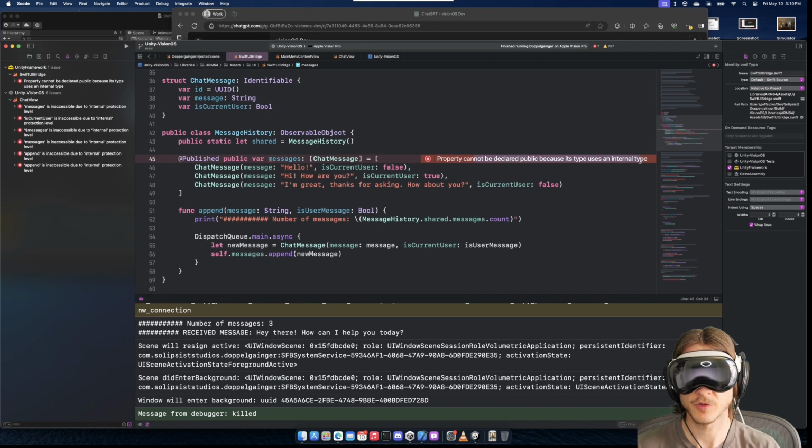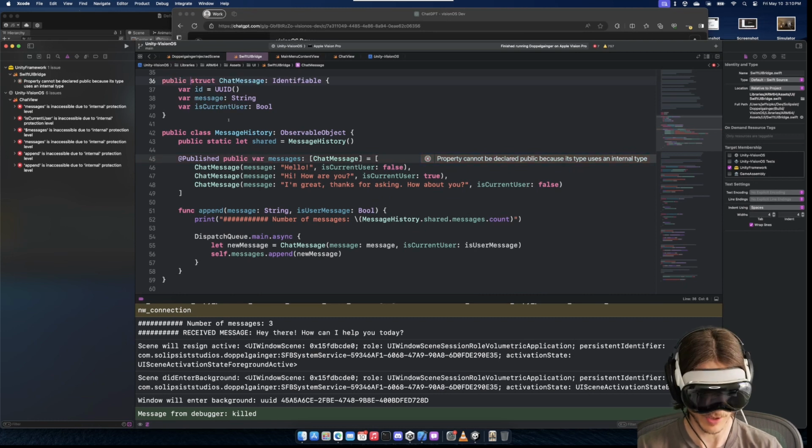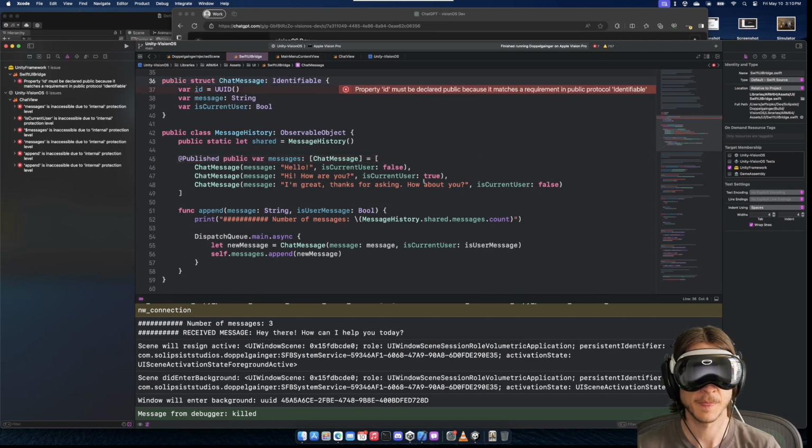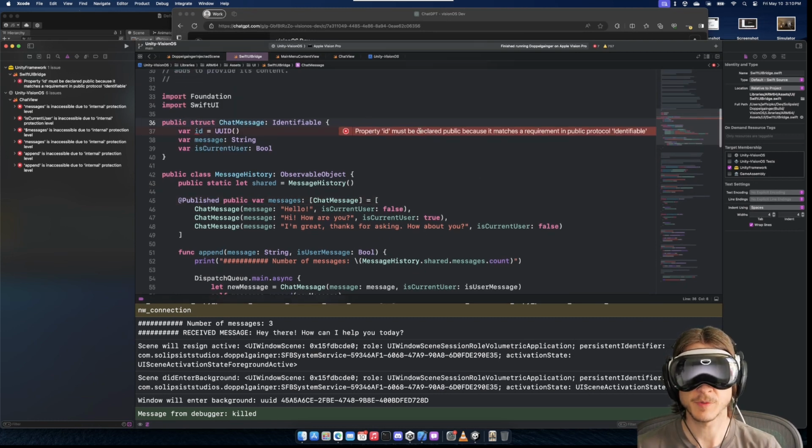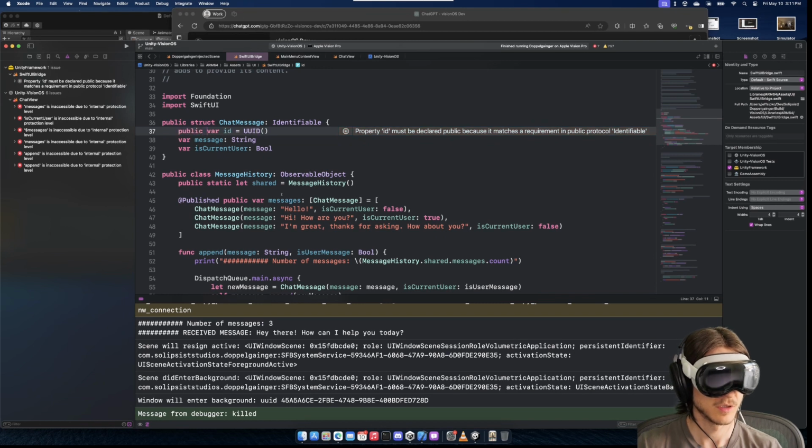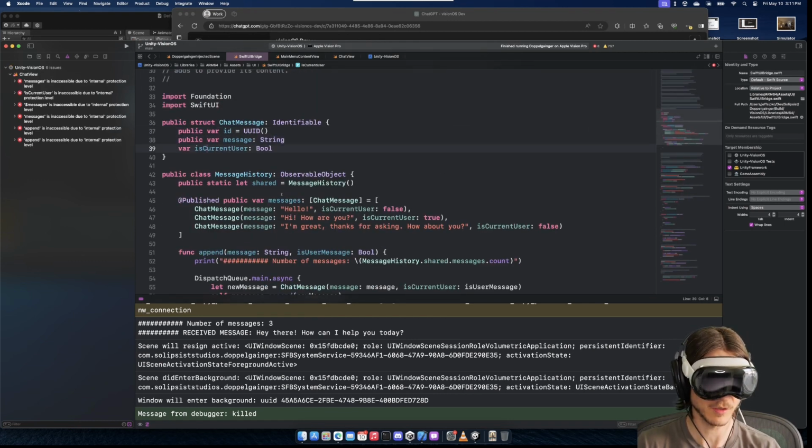Have been declared public because uses an internal type. All right, chat message. This is also public. There we go. I think we're getting somewhere. ID must be declared public because, yep, public var. I think all of this stuff should be right. We want to be able to use it from outside this module.